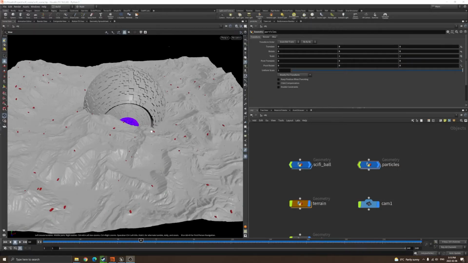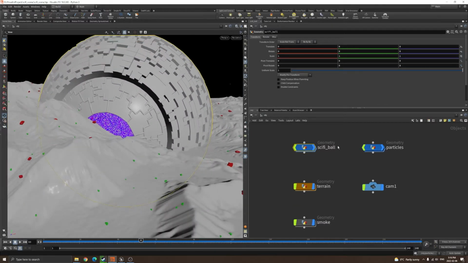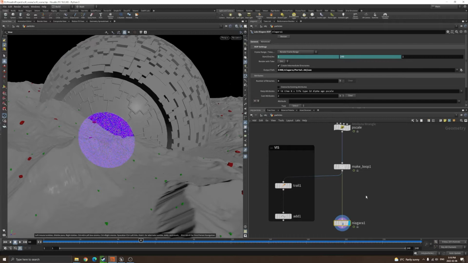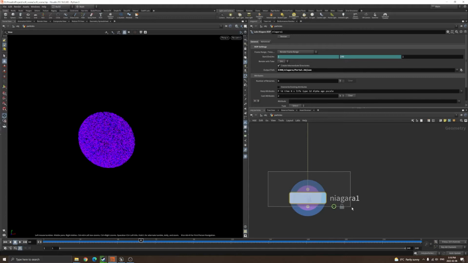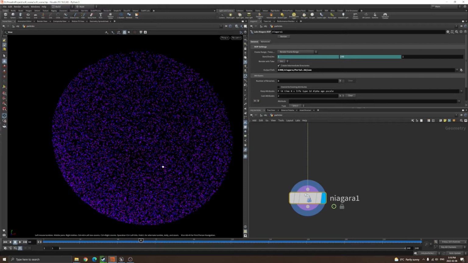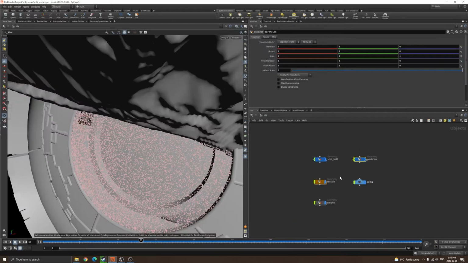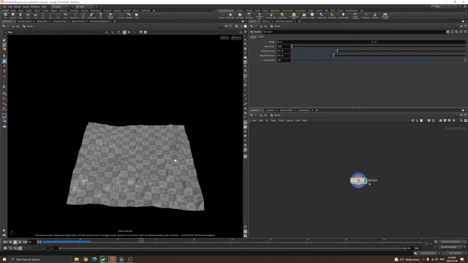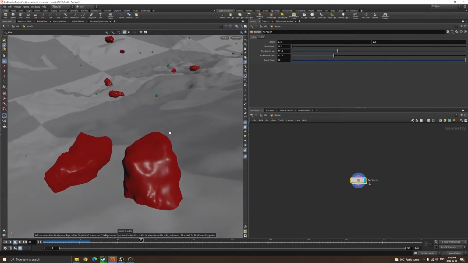So in this class we got several elements for us to create. First, the scifi ball you see in the Unreal, and also the particles, and we have the Niagara in Unreal, which is the pop solver in Unreal, and we can do particle simulation in Houdini and export as a JSON file and import in Unreal. And also we have terrain, and we have scattered these procedural rocks as a proxy.